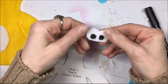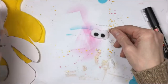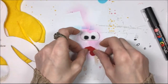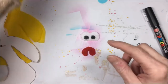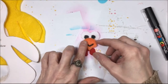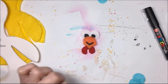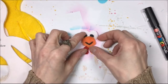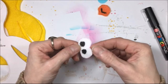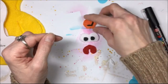And this is supposed to be like a cartoony chicken, so I don't have to get it perfect. And then when I go to put the chicken together, this is what it'll look like. So I'm fine with the painted eyes. Some people might not be, but I'm fine with it. With the painted eyes and the mouth. And I'm going to let this dry. And then when I come back, it's time to start sewing the chicken.